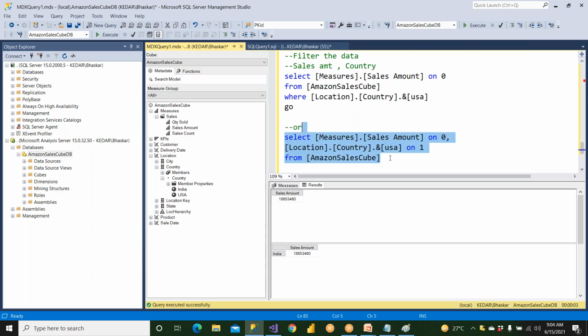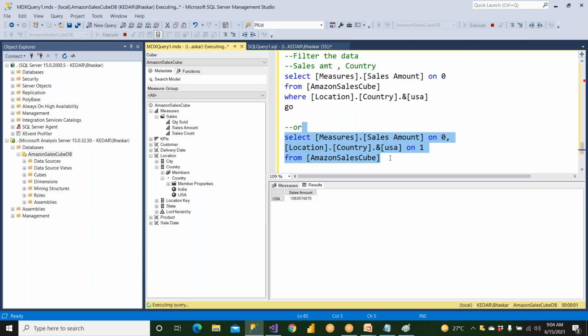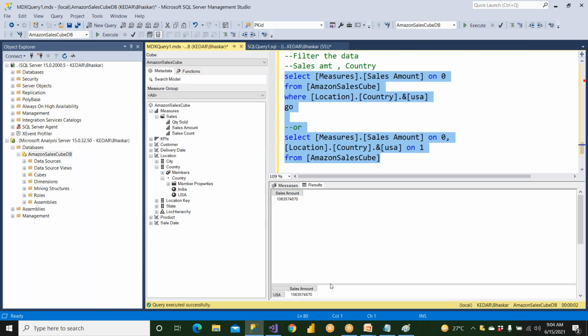So you verify this data and that data as well. Execute both queries by putting a go in between. Clear? So like that you can write without where clause, and with where clause also you should be able to write.